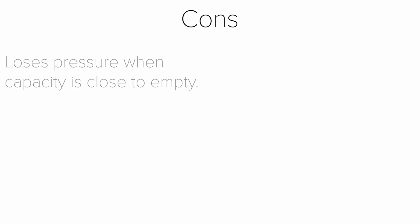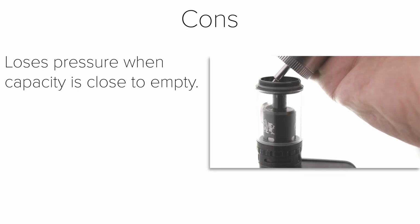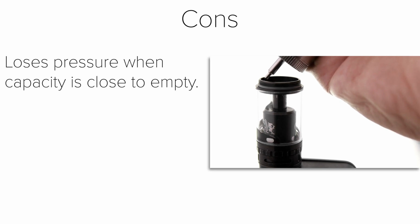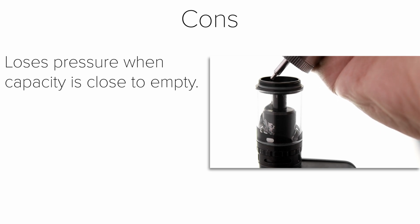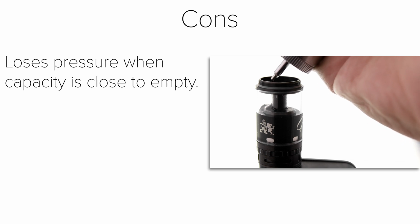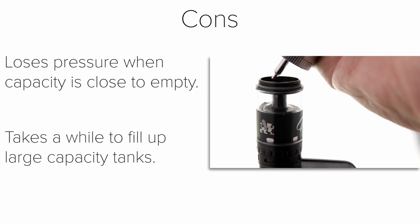Moving on to the cons, the biggest con is the loss of pressure when the bottle is close to empty. There's a lot of pressure when the bottle is full, but as it starts to get empty, it loses a lot of that pressure. It can be a pain when the bottle is low and you want to get every last bit of e-liquid out, but it takes forever to come out. I try to not let the capacity get lower than 5 milliliters, but this can be hard to avoid if you're finishing the last of a liquid you really like, making it difficult to get every last drop from the bottle.